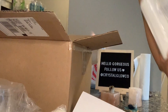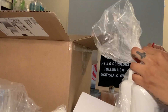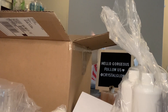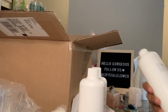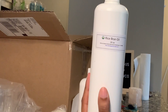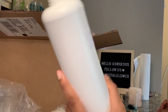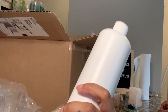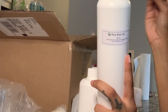I also got rice bran oil, 16 ounces of it — this was $3. I'll be using this in some of my body scrubs or whipped soaps. Rice bran oil is a very inexpensive oil, but it still has really great properties for hair, skin, and nails. I recommend this if you want to try something that's a cheaper carrier oil, because these oils can get really expensive really quick. I also got rice bran oil because I'm trying to stay away from nut oils right now — that's another thing that's delaying me.